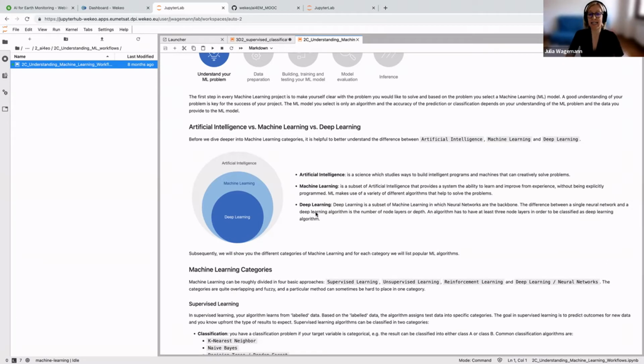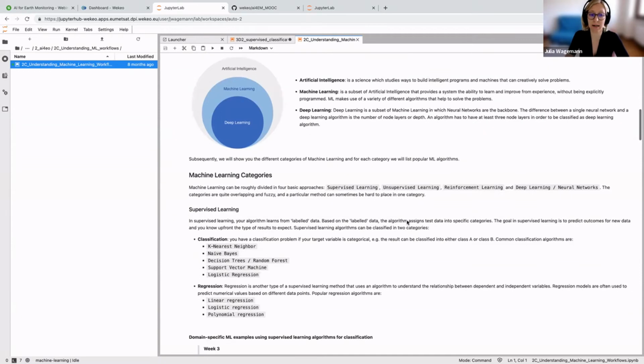And then deep learning, again, is a subset of machine learning, which has specifically neural networks as a backbone. And I think this is also important to understand when you start with the topic.